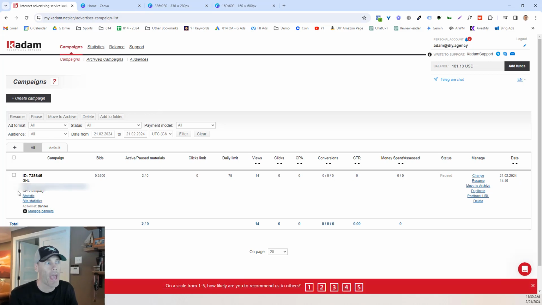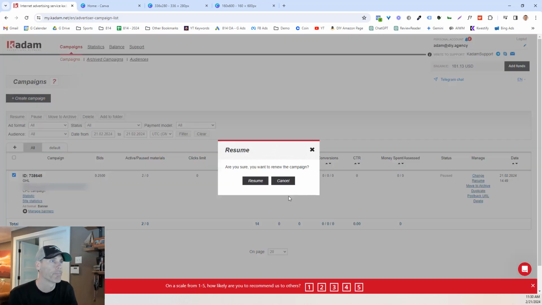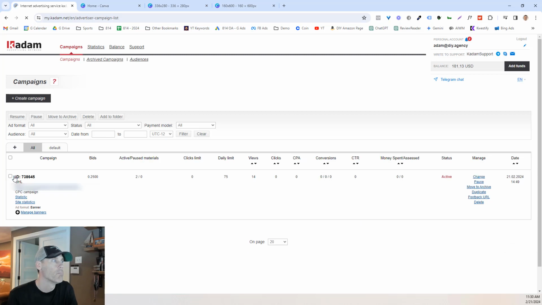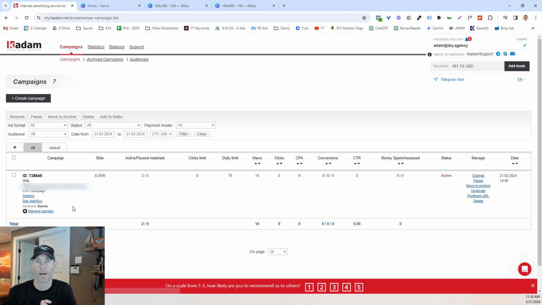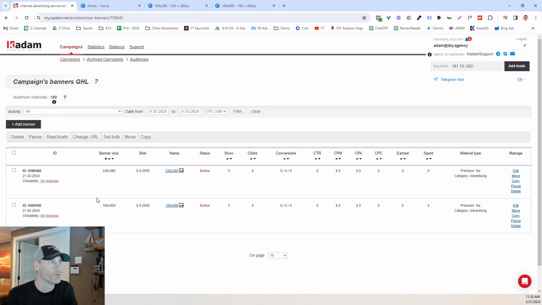You may, I don't currently have it right now, but you may start to see an error message that basically tells you that they want to see more banners so that it can actively rotate through more banners, and it'll give you some information about what sizes are the most often used and everything like that. That way you can kind of pick and choose which banners you want to use or add and anything like that. I'm generally going to just do probably 3. They say they want at least 5, but I'm going to just probably run 3, and then I'm going to set up a native ad campaign.